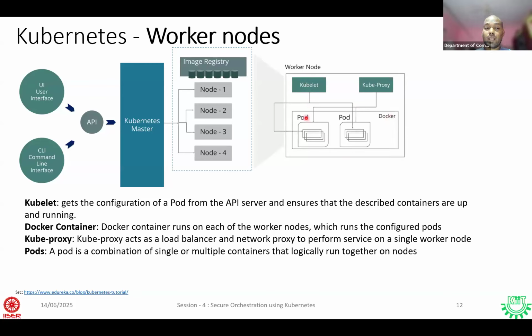But kubeproxy is something which usually works as a load balancer or a proxy. It will manage the interactions coming from outside the cluster, and the communications coming from within the cluster. It is possible that one service or one container might be interacting with another container. In more general terms, one service might communicate with another service within your application, and both services may be on different worker nodes. In that case, when one service sends a message to the other service, it needs to go through this kubeproxy.